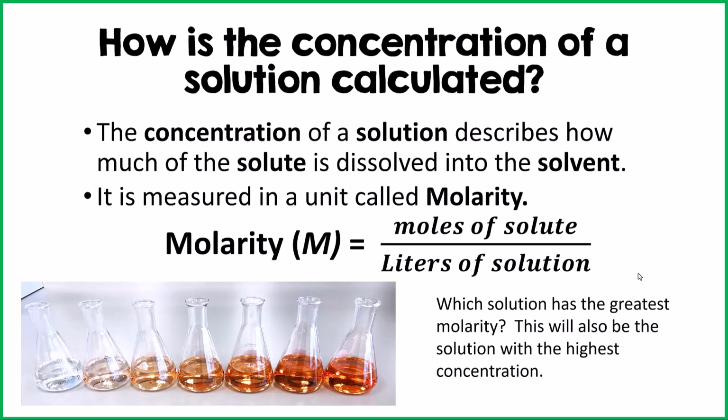So which solution here has the greatest molarity? This will also be the solution with the highest concentration. If we look at all of these flasks of liquid, the one that is going to have the most moles of solute is probably this darkest one here, because these others are all going to be less concentrated than this. These are going to have less solute in them if it was a clear solvent, which we would assume that maybe it is. So this is going to have the highest concentration and the highest calculated molarity.